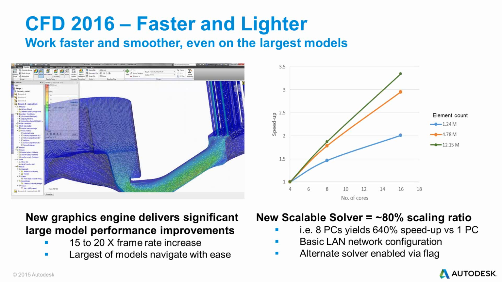So we have this new scalable solver technology we've been working on for a couple of years here, and it's getting about an 80% scaling ratio. And then you'll notice this little graphic only shows up to about 16 cores. The reason I wanted to show this one graphic is to really concentrate on the fact that the more complex the models get, it seems that the scaling just is higher as far as getting to that ideal, which would be 100%. So I'll call it about 80% scaling ratio.